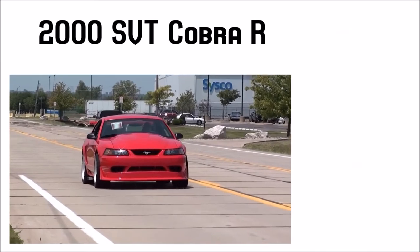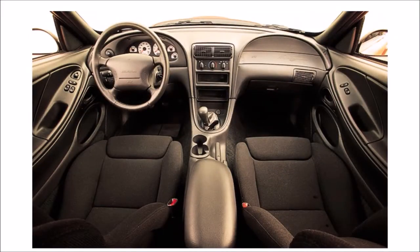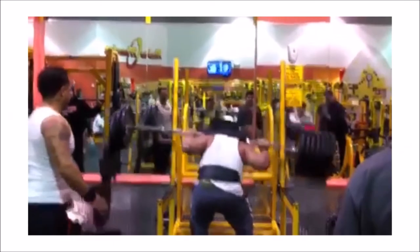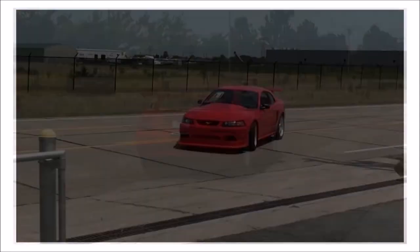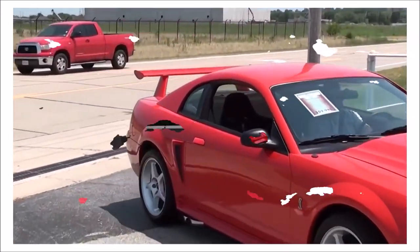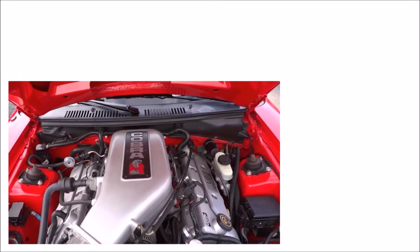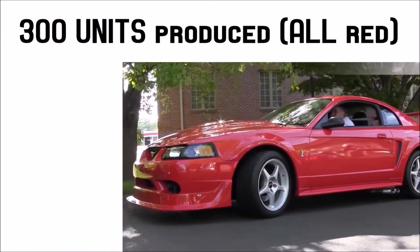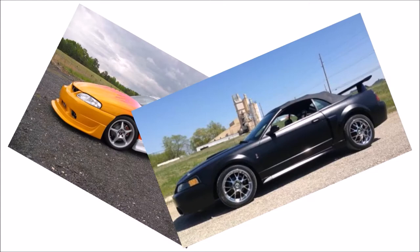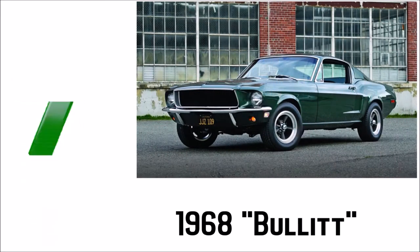Number 8: the 2000 SVT Cobra R was not only the fastest production Mustang ever made at that time, but it was a true race car made for the street. Everything was stripped out that wasn't necessary for the track — there wasn't even a radio. Basically Recaro racing seats, a steering wheel, and a shifter were your interior. The Special Vehicle Team added a specially designed front splitter and high-mounted rear wing paired with an impressively built suspension and brake setup. The 5.4-liter 32-valve V8 put out 385 horsepower and 385 foot-pounds of torque, launching this rare pony to 60 in just 4.4 seconds with a top speed of about 170 mph. Only 300 were ever made — all of them red — though you'll often find botched Mustang GTs converted into poor Cobra R clones on Craigslist.